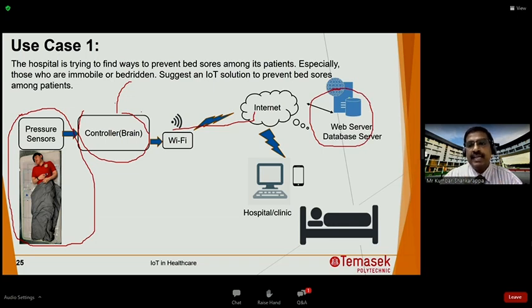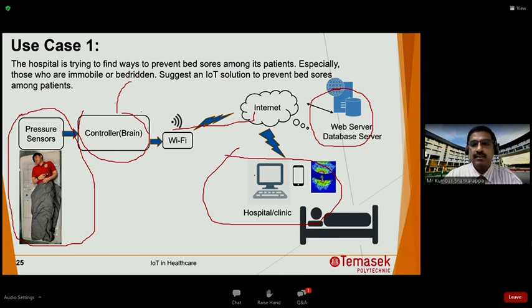Then, once the data is analyzed, the concerned doctor or healthcare professional gets to see the result. So, whether there are chances of ulcers at certain spots, they can even give something like a heat map. Oh, these are the spots where this patient may get ulcers, so that they can take a preventive action. This is one of the examples of the IoT.